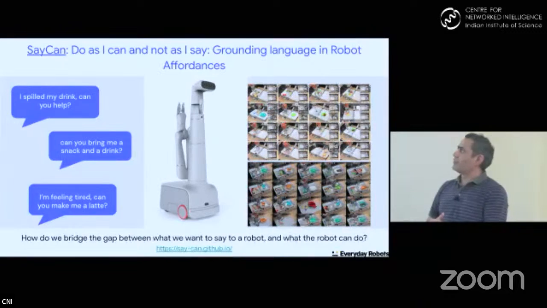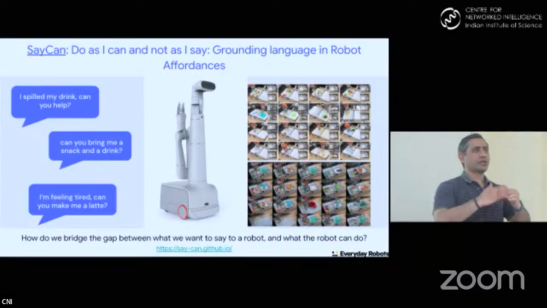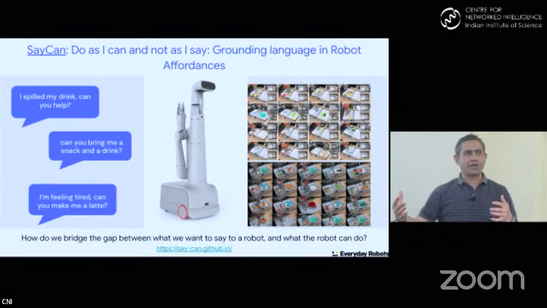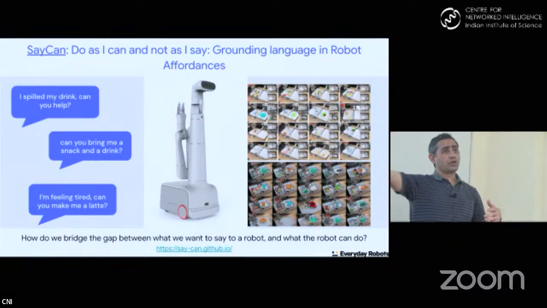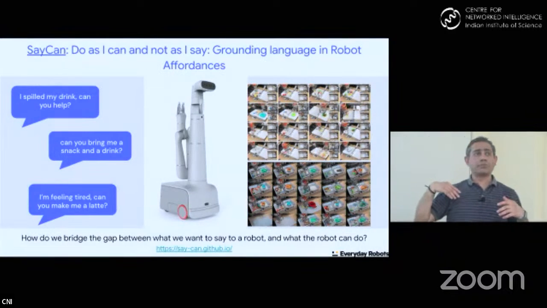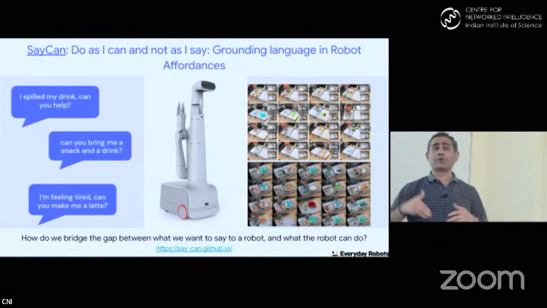Here, basically, on one hand, we take the language model output. The language model gives some options. Like when I say get me a drink, it will give me some options. Step one, go to the fridge, or step one can be just go to the kitchen. So there are multiple options.